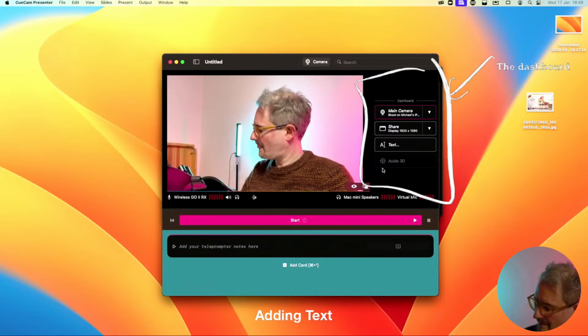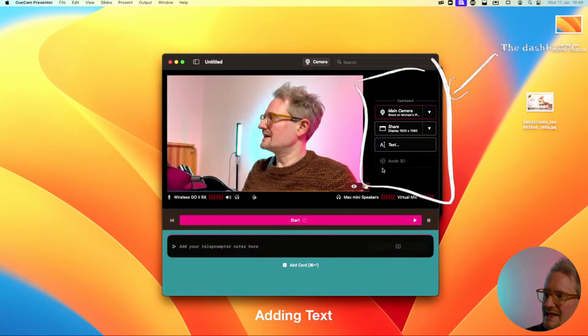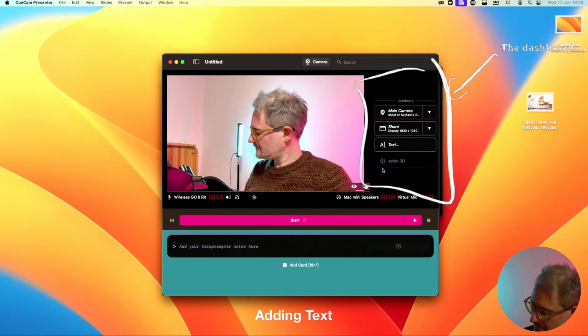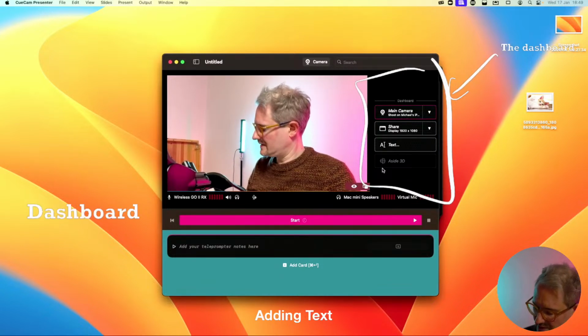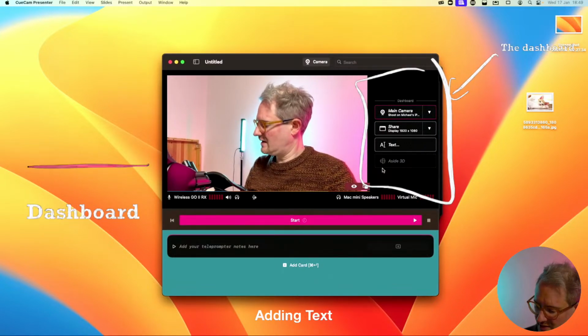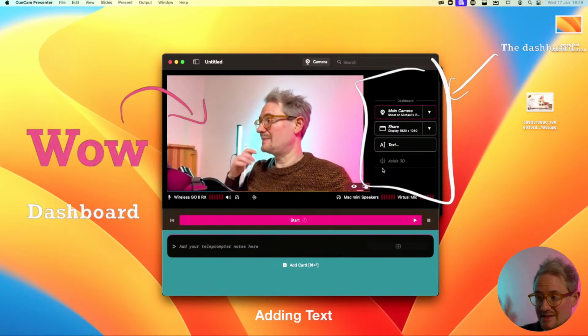We can take that in Video Pencil. We can move things around. If it plays with me, I can move that text around. Maybe make it dashboard. And we can change the color. Wow. We can add text like that as well, just using Video Pencil anywhere.